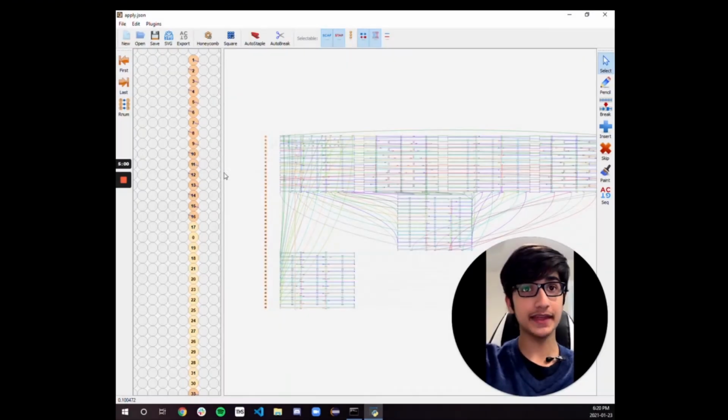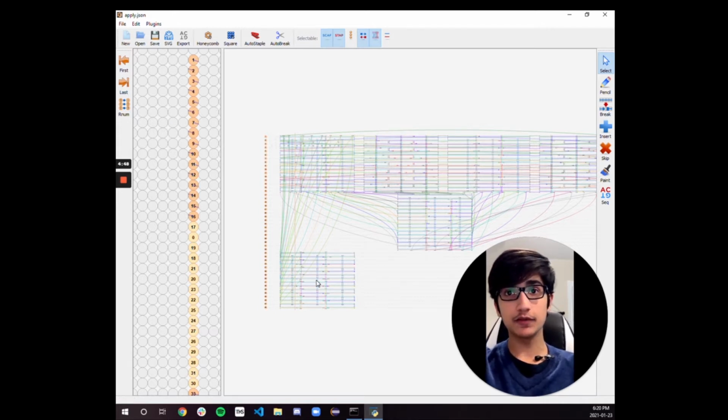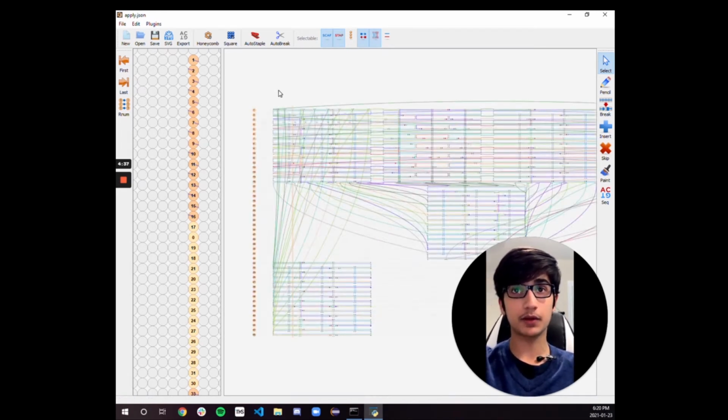Alright guys, so this is the CAD Nano software in which I've been working to design my 3D cube. Each one of these little circles on the left represents one single double helix strand of DNA. Now moving on to this section over here, you can see I've divided this into 6 sections, each one representing one face. So let's zoom in on this one over here.